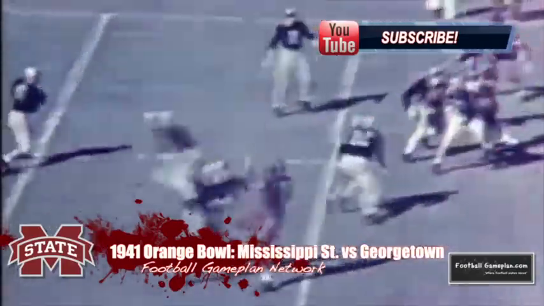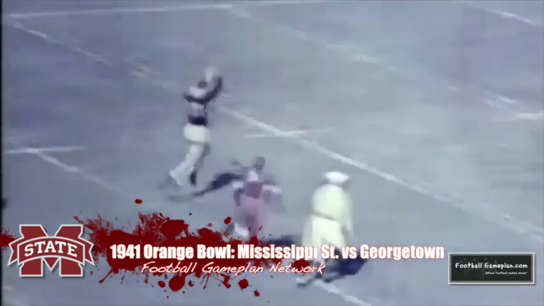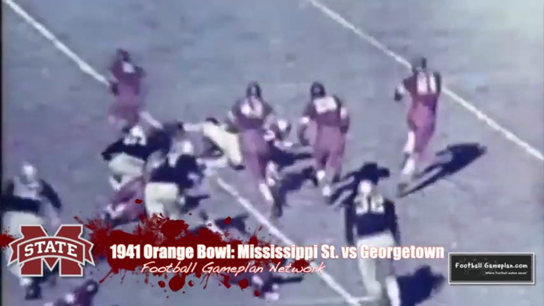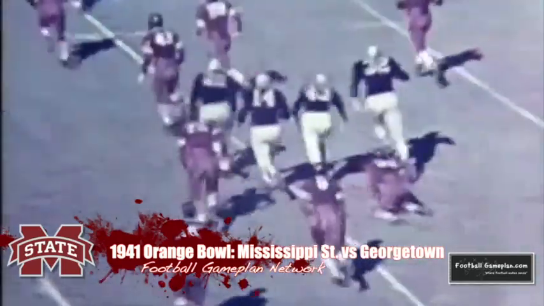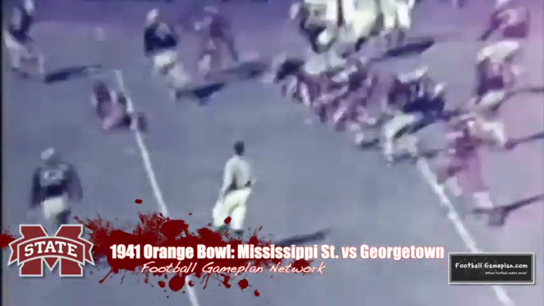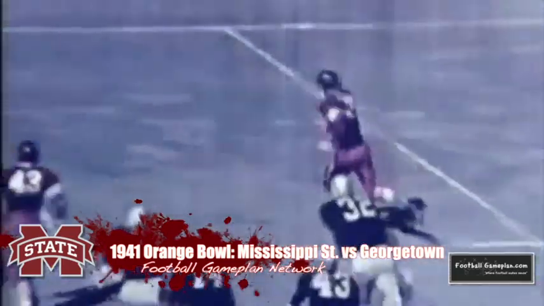And what was the Bulldogs' best season in program history? Head coach Allyn McKeen led his Bulldogs into battle versus the Georgetown Hoyas in the 1941 Orange Bowl. The Hoyas were a well-balanced football team that threw the football very well, but State's defense wasn't allowing any of that, as they limited the explosive Hoyas offense to only 7 points, winning the game 14-7 to finish the season 10-0-1.